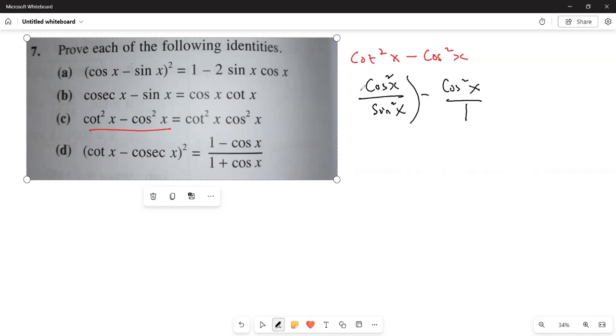Same old story, right? You got 2 fractions, what do you do? Take common denominator. TCD, right now. You take common denominator, right? Okay, come, let's do that and see whether you get something like this. Multiply sine square, multiply sine square. Yeah, so what do you get? Okay, slowly. You continue, please.